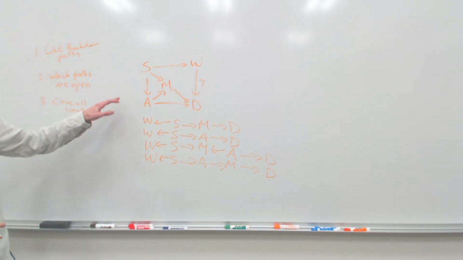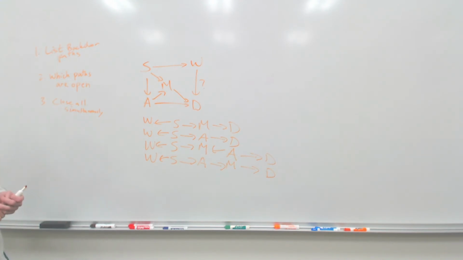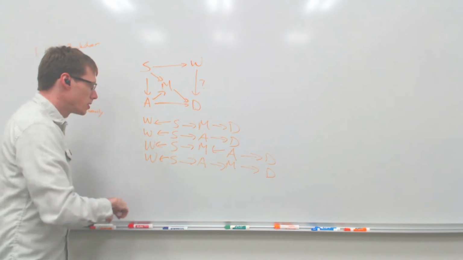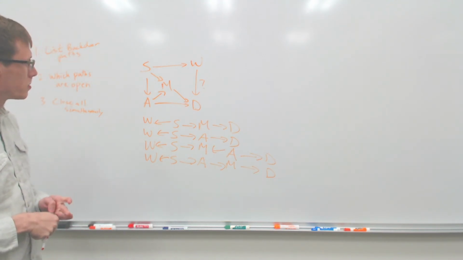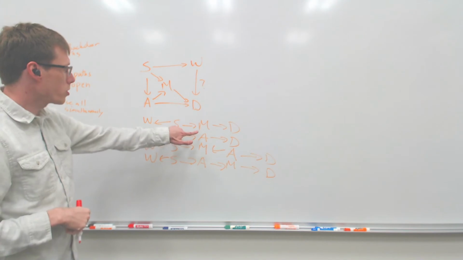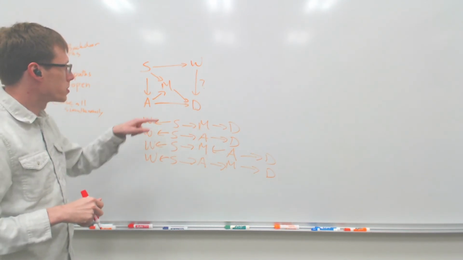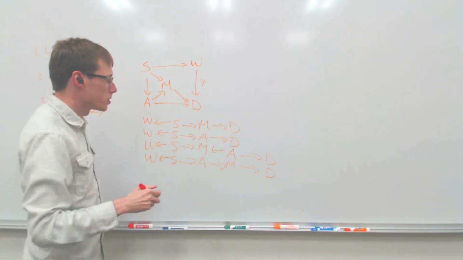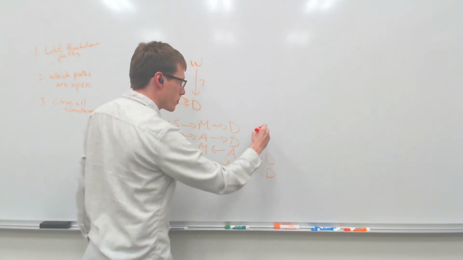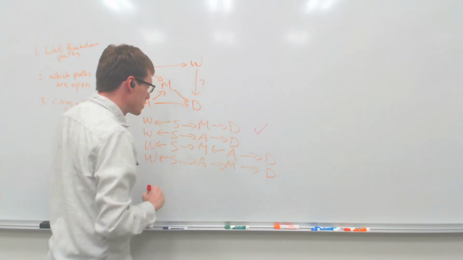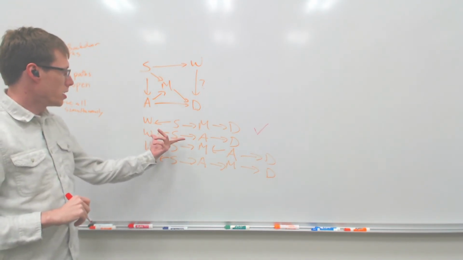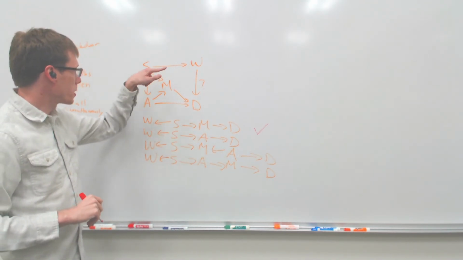Now the next step, which ones are open? All right, so let's look at it. Pause if you want to. So this is a fork right here. That one's open. And then you have a pipe. So it's a fork right there, and then it's a pipe. So yep, that one's open. Let's see here. How about this one? It's a fork and then a pipe again.